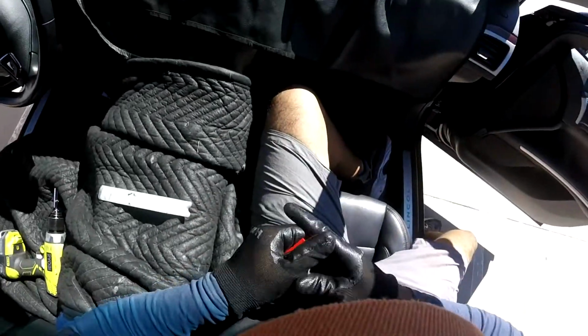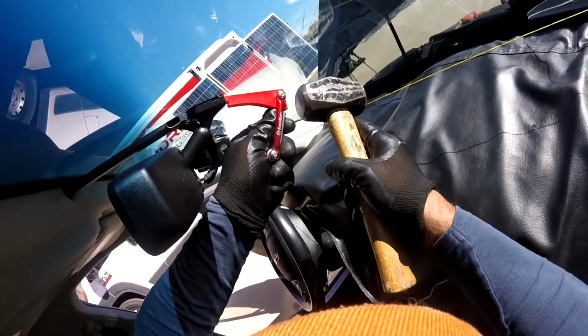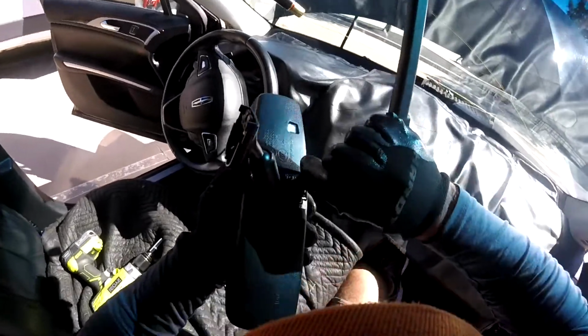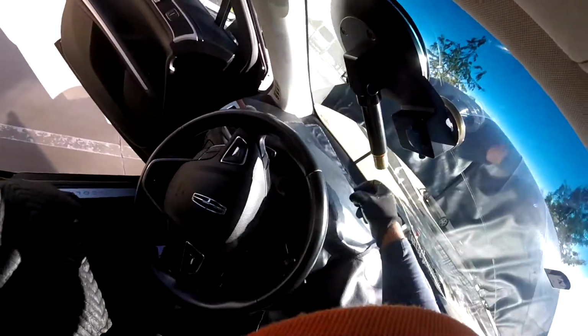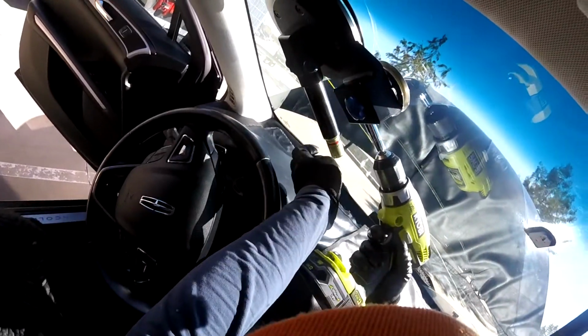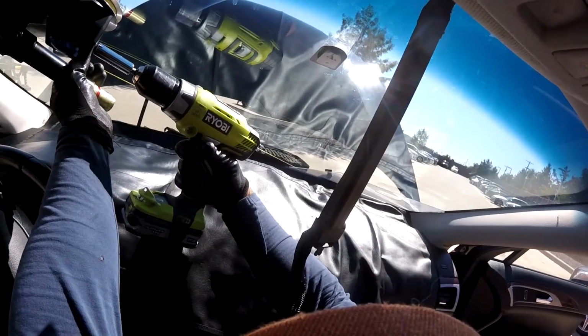The rear view mirror. There's a little heat right there. I lost my pump a little bit here for a while, so that's why. Okay, this is going to be a little tight in this area.